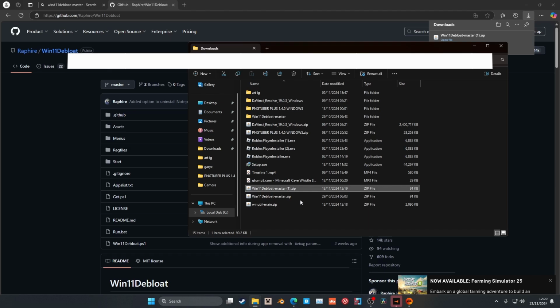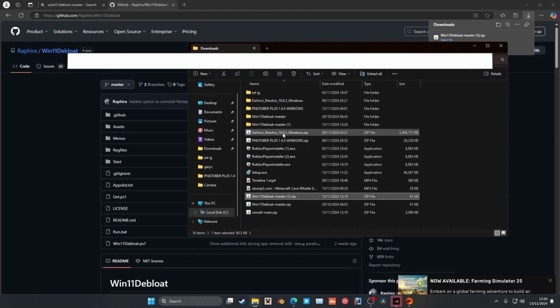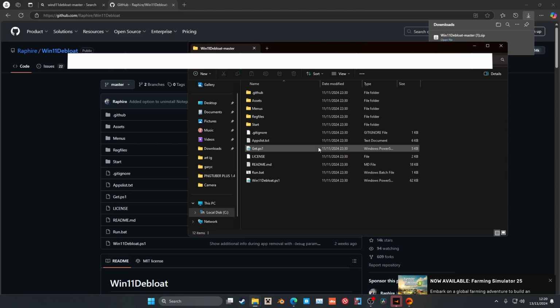Use 7-zip. You could maybe use a different type of unzip thing, but I'd advise against it just due to the fact that some of these programs require 7-zip in order to actually function. Like when you zip it, because it has a certain file that using regular zips won't work, you know.